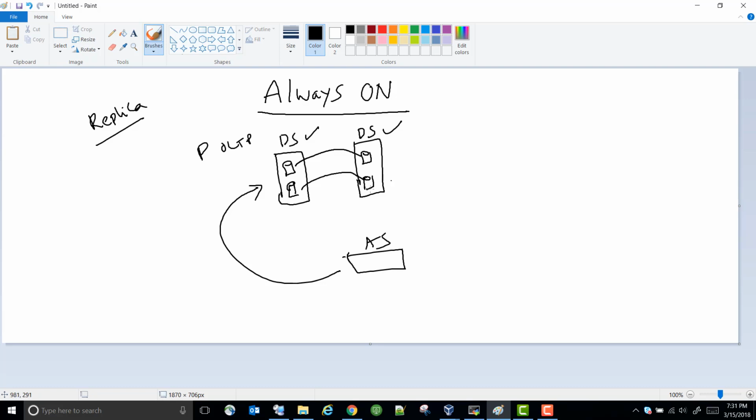Similarly, you can have additional servers. You can have an additional secondary replica. This is another secondary, this is a secondary, and this is primary. And then you take a full backup and restore it here, and again restore it there. So if this server goes down, then you can make this server primary and you can continue your processing. And not only that, when this primary server goes down, you can set up the Always On configuration to automatically fail over the database services from this server to this server. So you can configure it that way.